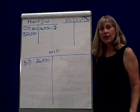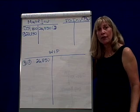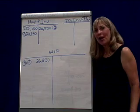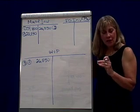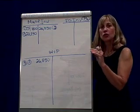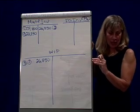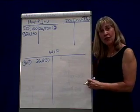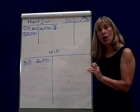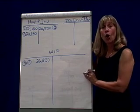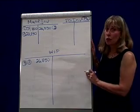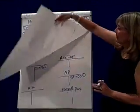Now, all of these items have to do with the production of the product. So those are actual overhead costs. Instead of individually debiting utilities expense, insurance expense, and repairs expense, what we'll use instead, since these are product costs, we'll use that account called overhead. So we're going to be debiting overhead and crediting cash.